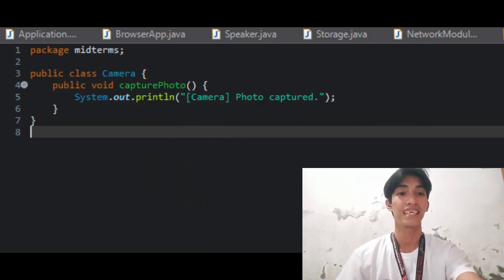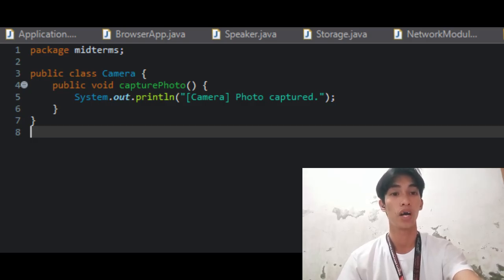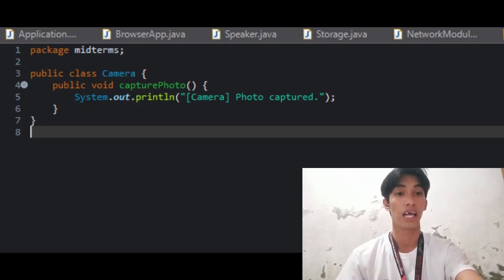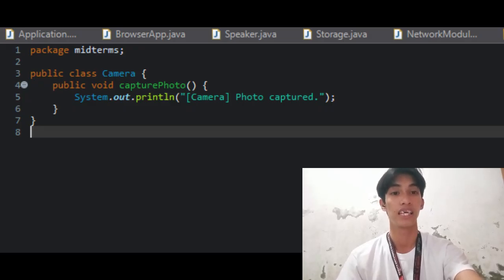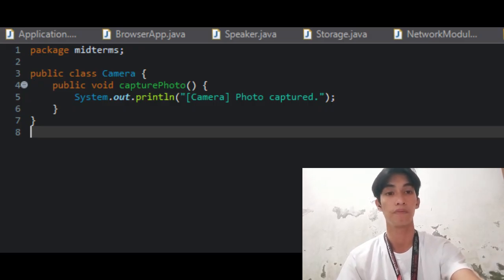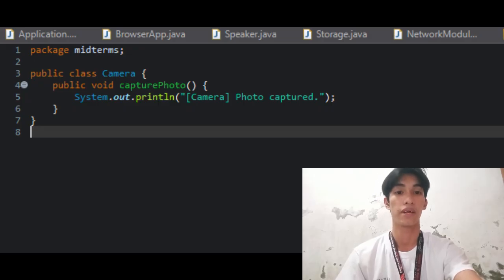So this class is very simple and represents a camera component in the system. Inside the class, we have one method called capturePhoto. This method does not take any parameters and does not return any value. When the method is called, it prints the message "Camera photo captured." So this simulates the action of taking a picture using a camera.